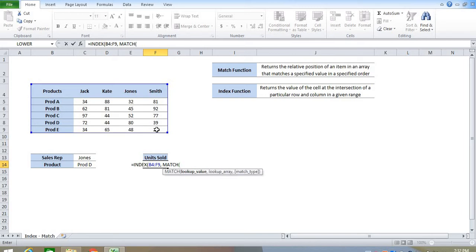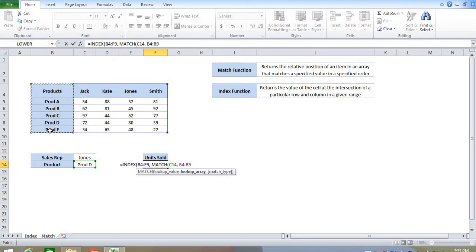Now the match function for a row again has 3 components. What is it that I'm looking for? Where am I looking for it? And then comes my match type. So I am looking for product D. Where am I looking? In this particular range.